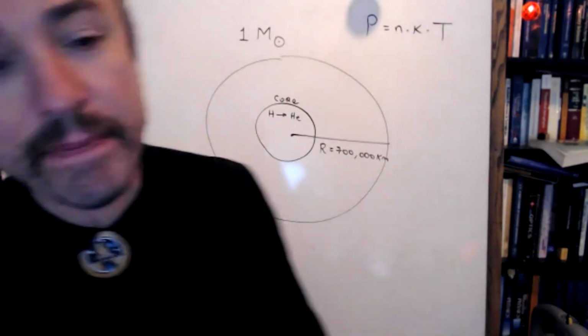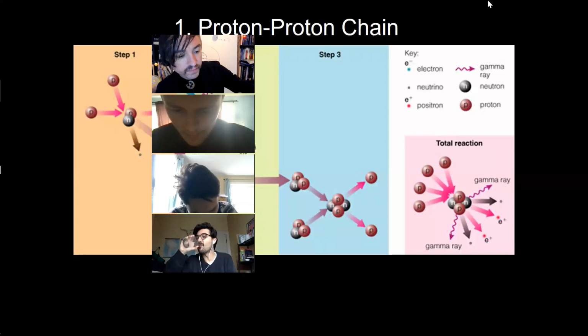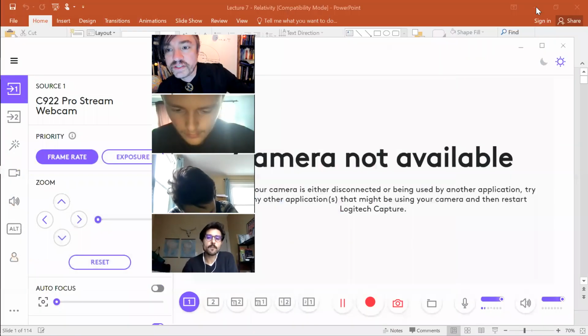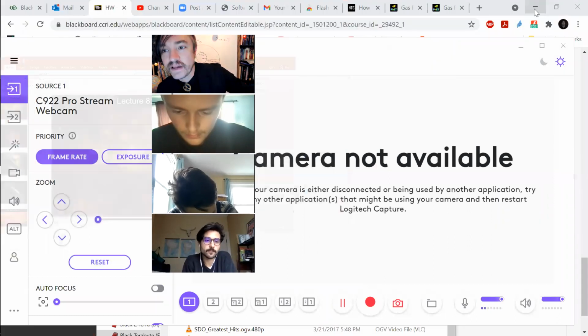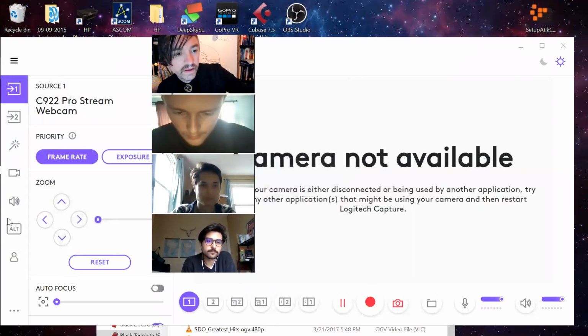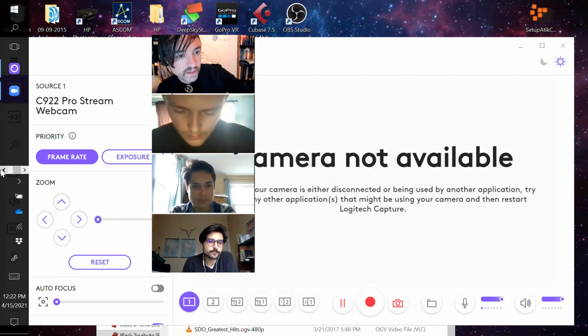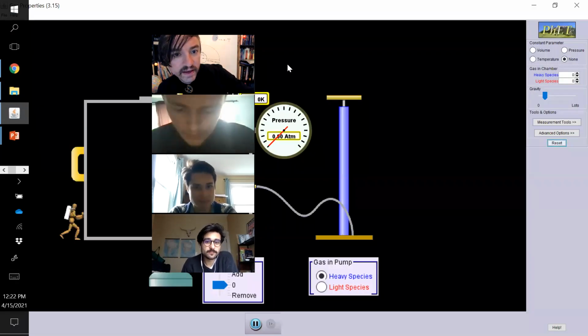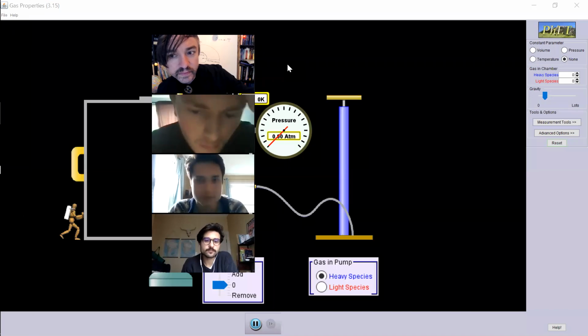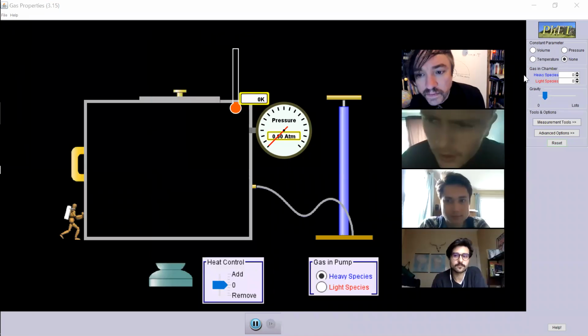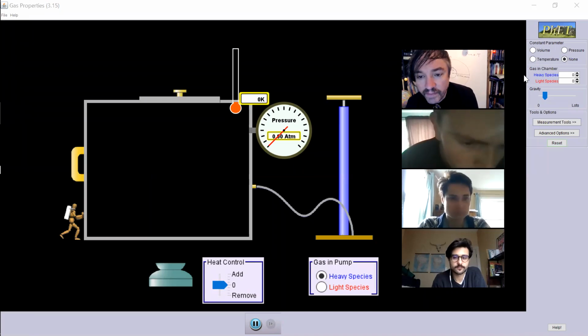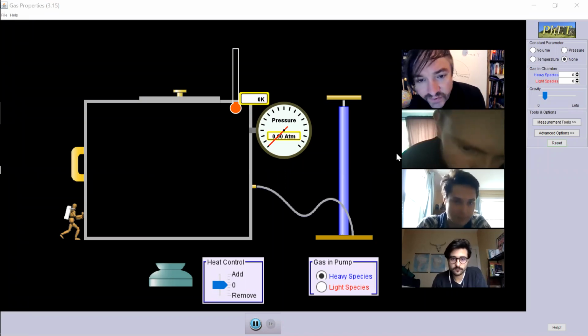Now, I happened to figure out a trick to get one of my old Flash animations working. You guys will remember that I've been struggling with this all semester. And perhaps we could just, for no other reason than I've been dying to show you this every time we talk about the ideal gas law. Oh, please say it's still working. Can you guys see this thing? Yeah, I can see it. Cool. Didn't we do this before? I definitely would have shown this to you in your previous semester in Astronomy 1010. Mateus and Andrew have seen this little gimmick before, but it's a good gimmick, so we can check it out again.